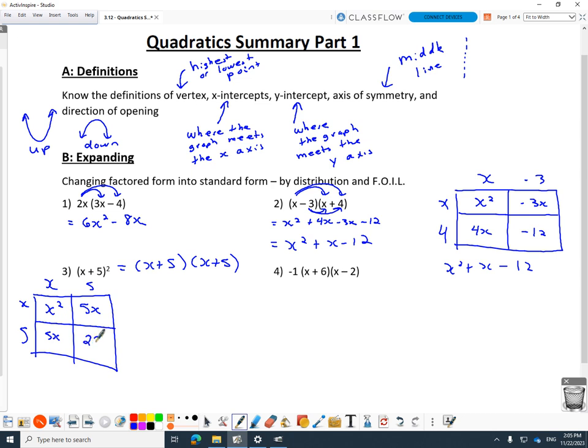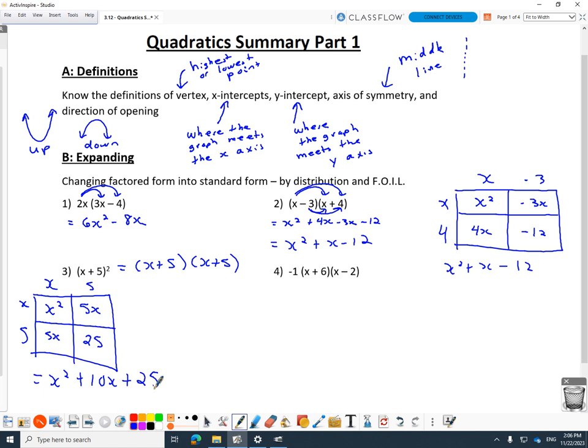I saw some people add those, where they added those two numbers together. But this is all multiplication we're doing here. And then I collect those up. I get x squared plus 10x plus 25. I've only combined that together because that's what I saw a lot of people do, is they didn't write 5x and 5x, they actually wrote 10x underneath. But you could write 5x plus 5x and then add them up later if you wanted. Okay? The reason those two can add together is because they're both x's.